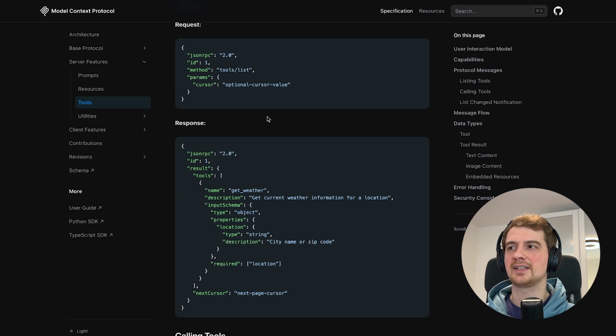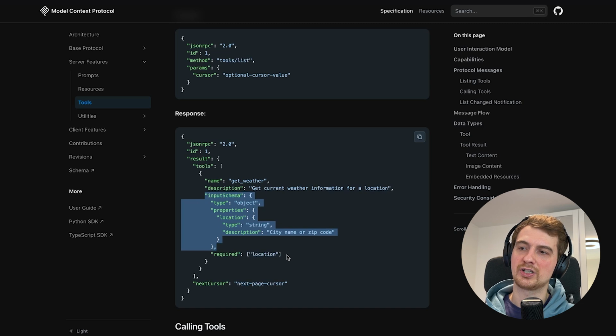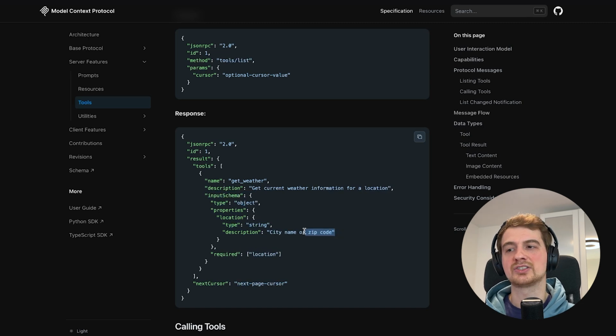This also means that if you don't want to use their provided SDKs, but instead just provide your own implementation, the limitation of running servers locally is just completely moot. That being said, the SDKs that they provide are very helpful and allow you to get a lot of the boilerplate out of the way. In this example, you can see that they provide a single capability, which is the ability to get the weather for a particular location. And you can see a JSON schema in here, which defines which fields need to be provided, along with the description of what this data should entail.